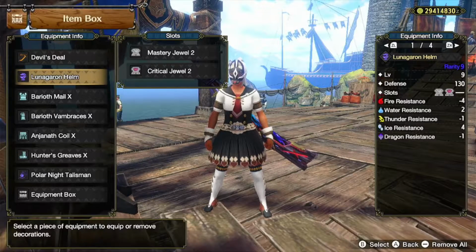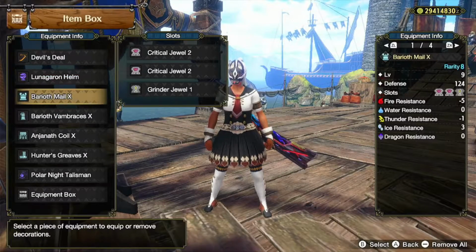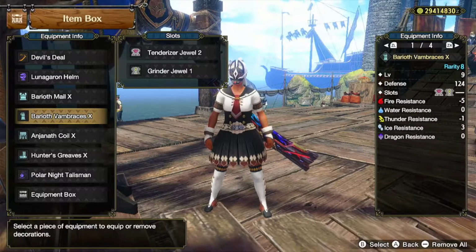For the head, I'm using the Lunagaran Helm with a Mastery Jewel 2 and a Critical Jewel 2. For the torso, I'm using the Barioth Male X with two Critical Jewel 2s and a Grinder Jewel 1. For the arms, I'm using the Barioth Vambraces X with a Tenderizer Jewel 2 and a Grinder Jewel 1.